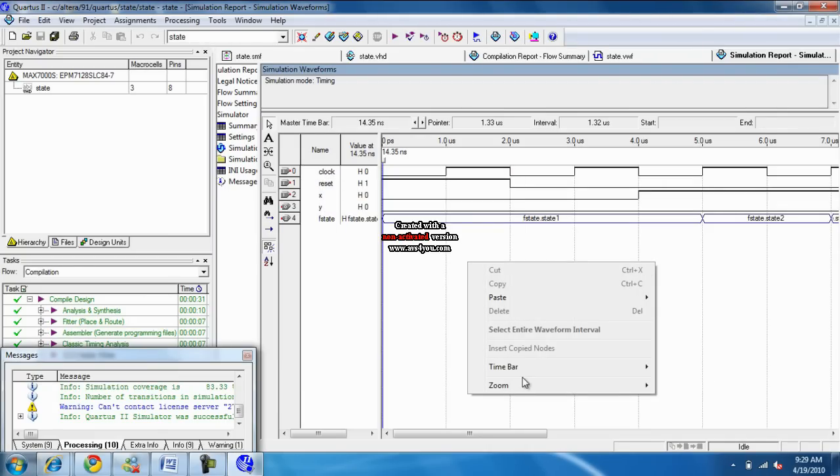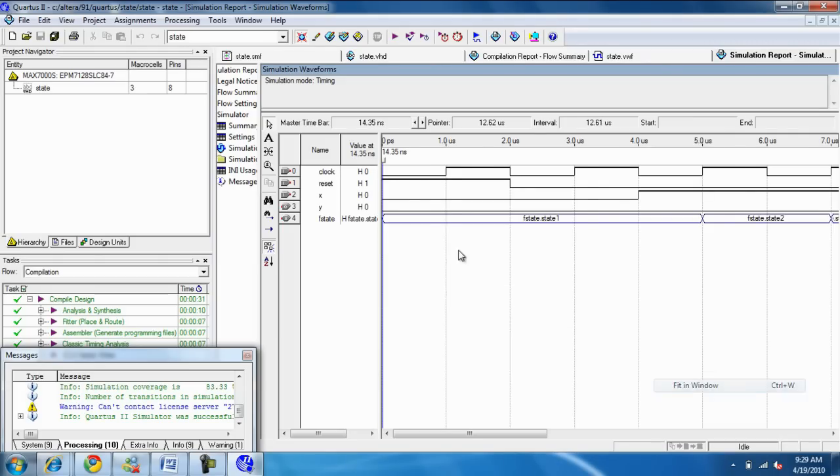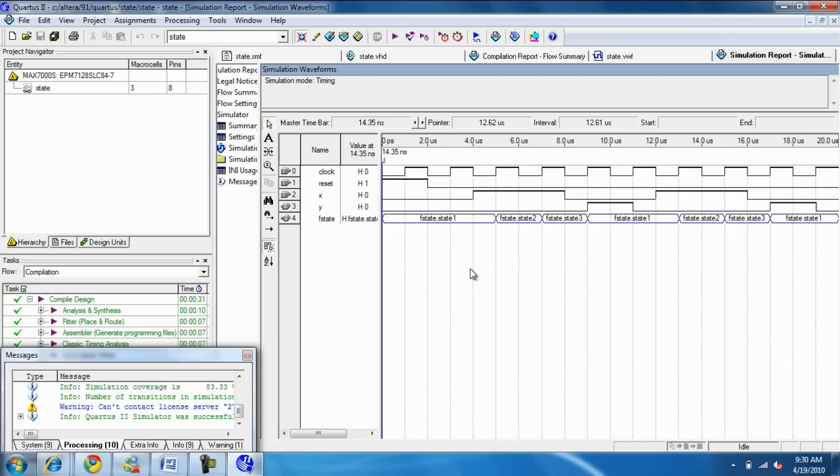And if you zoom out, you should see the whole thing. Or we could just fit it in the window. Oh, here it is. And this corresponds to actually your table. You can actually study it and look at it. And in order to find, say, going from state 1 to state 2, when the input is 0, you hit the clock, and it shows right there.